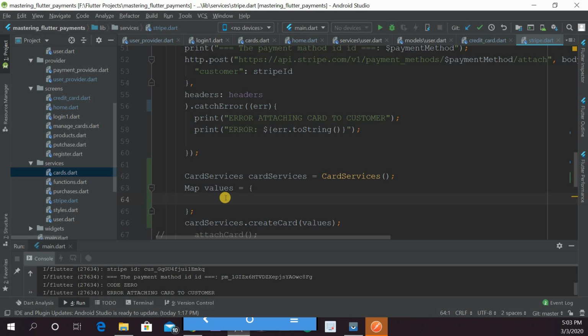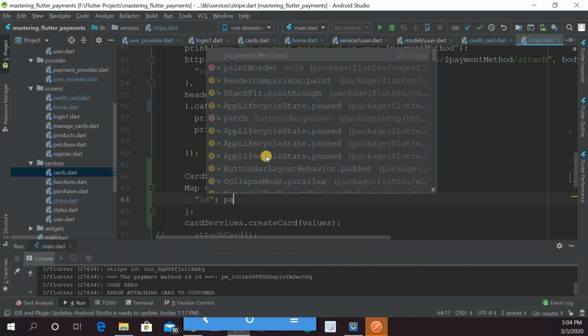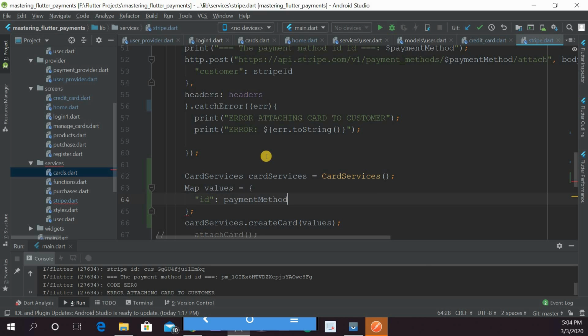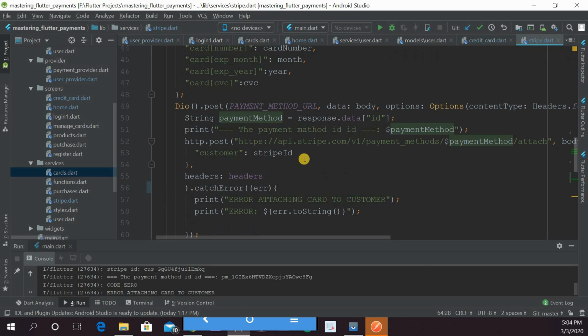Values. We are going to define one variable called ID. And this basically will be the card ID, which in our case is going to be equal to payment method.